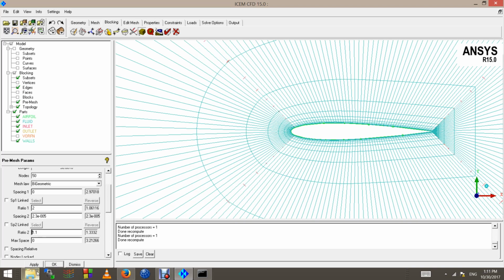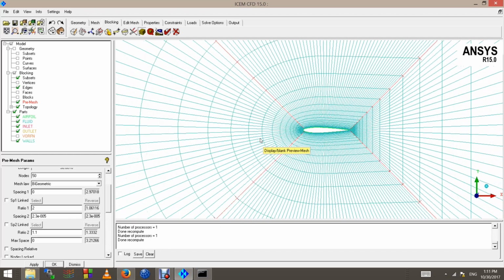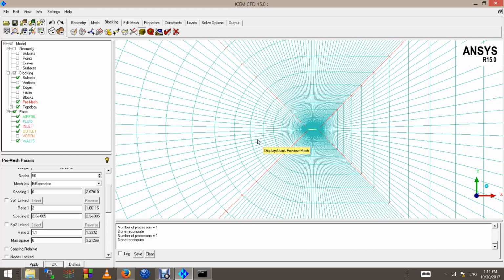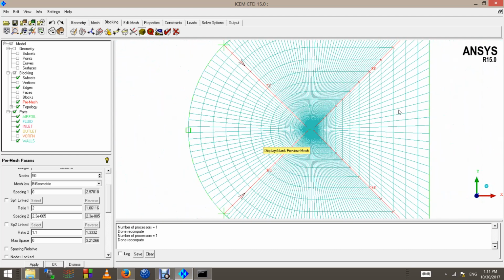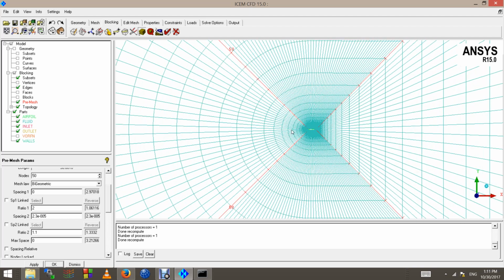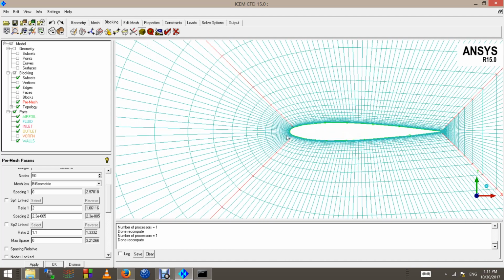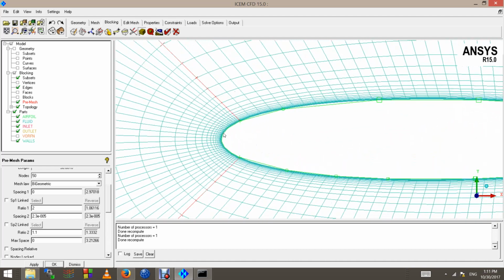So click apply and pre-mesh. Okay, so we have something that looks so much better. Towards the far field we have big spacings, and as we zoom in we have smaller spacings, and we can accurately capture what's happening in the boundary.